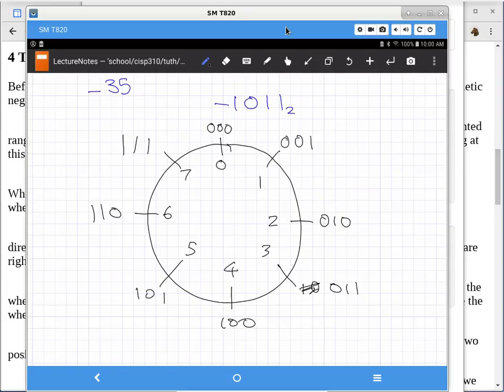Okay. I don't see any negative numbers. Shucks. But if I look at the direction here, when I go in a clockwise fashion, I'm increasing by 1. If I go in the counterclockwise fashion, I'm decreasing by 1. Does that make sense? From 2 to 3, that's just clockwise 1 slot. From 5 to 4, it is counterclockwise by 1 slot. So using that generalization, if I wanted to represent negative values, where do you think -1 should be?